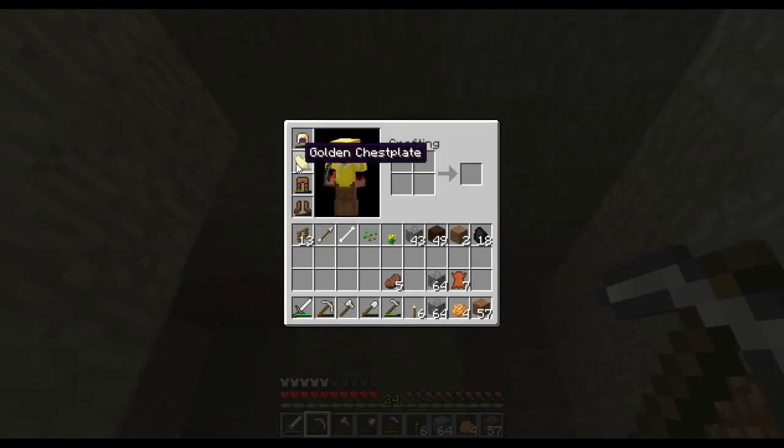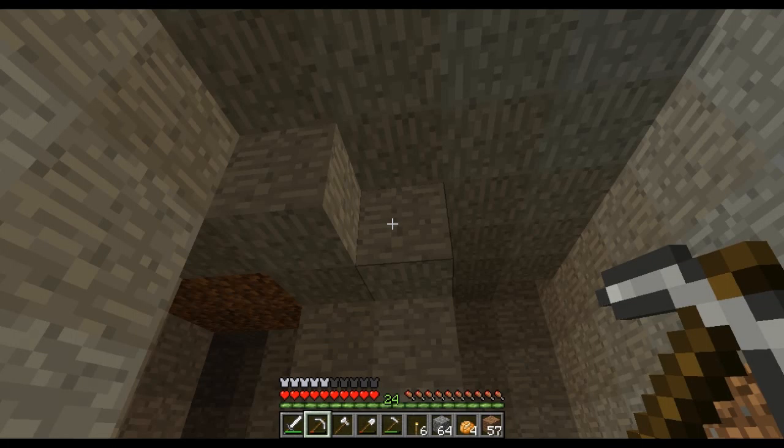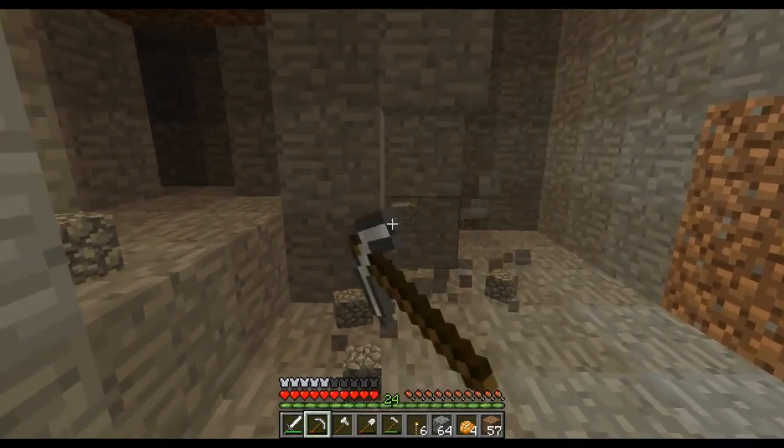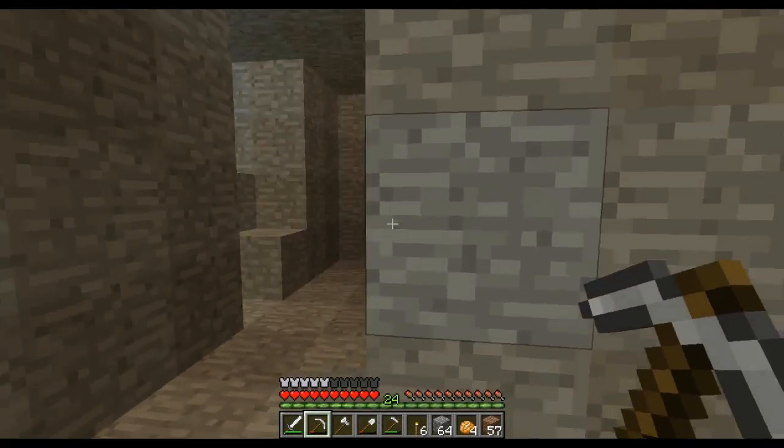For example, I don't want to have to make another golden chest plate, so it's just better to keep repairing this one. And possibly in the future, I want to combine. What is that?